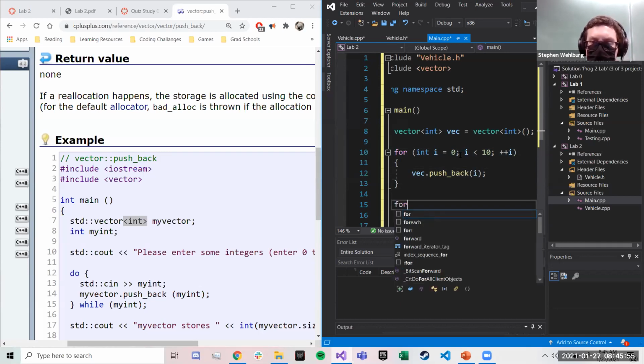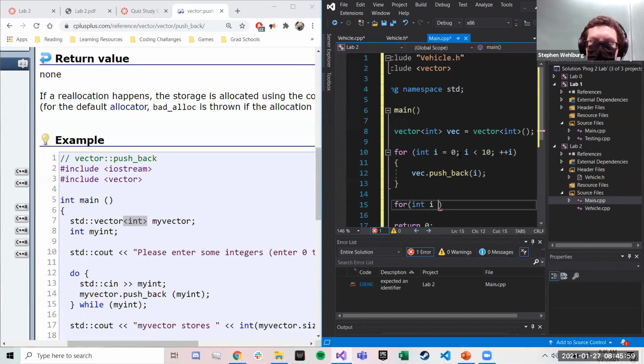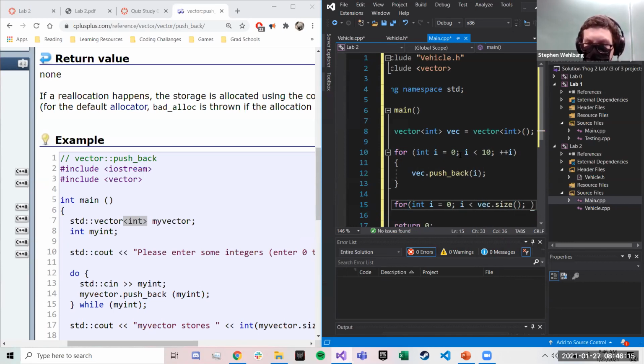And then to print it out, it's super straightforward, just in reverse. int i = 0. And instead of doing i < 10, since that would be more hard coded, we could do i < vec.size(), because it does have a size of 10.